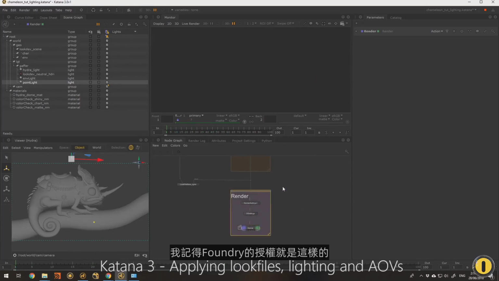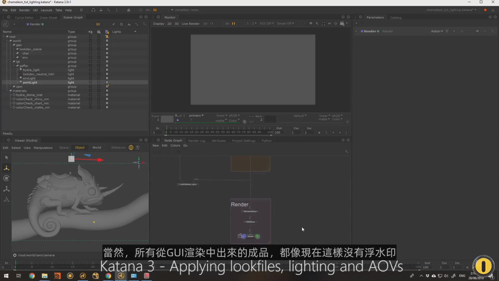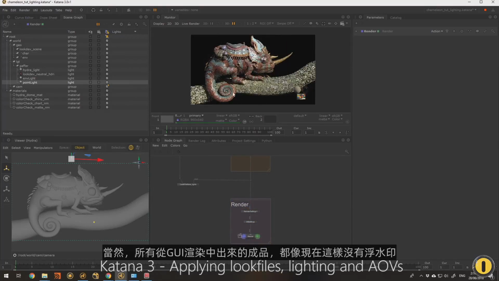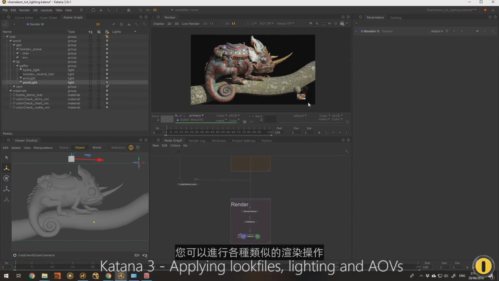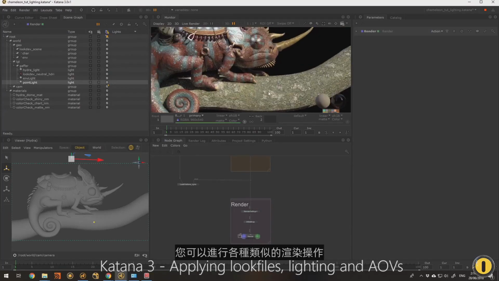I'm pretty sure that's how they're doing the licensing for that, but all of the in-GUI stuff works without a watermark as we are now. So with the demo of Katana 3 and 3Delight, you'll be able to utilize the same sort of rendering stuff as well.